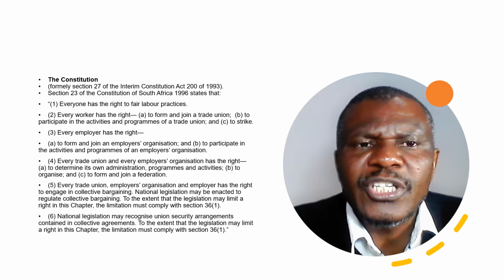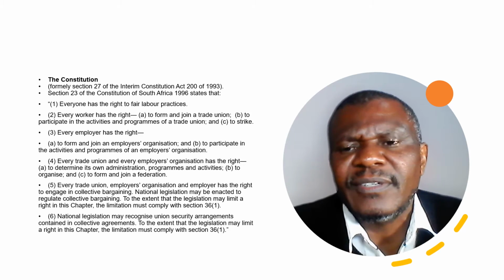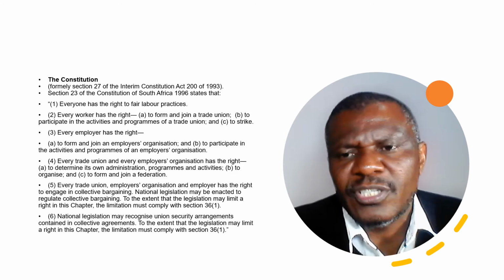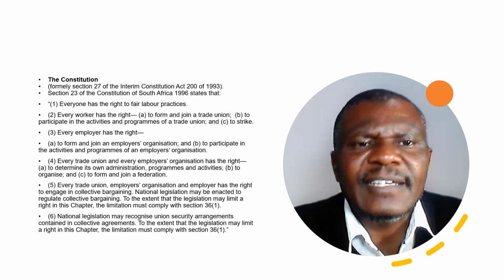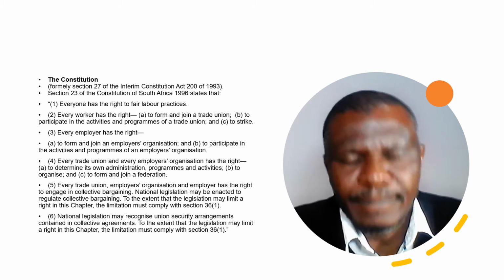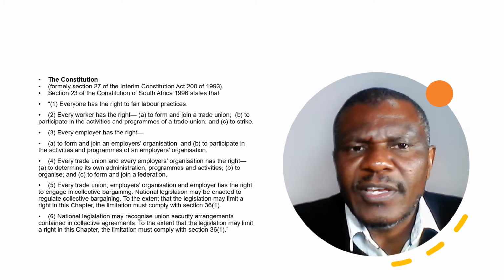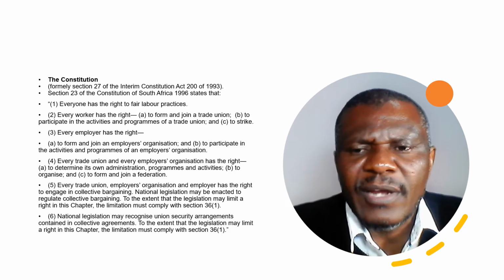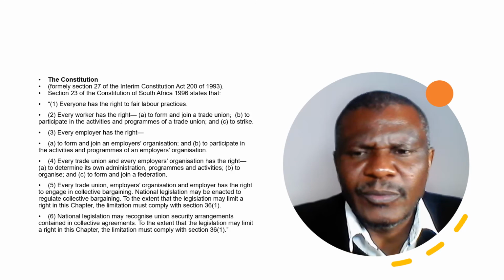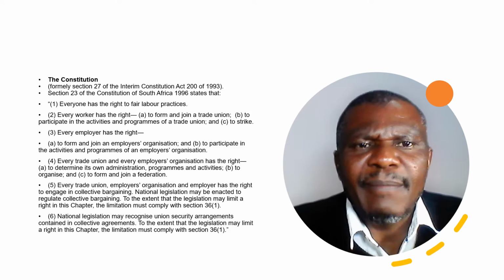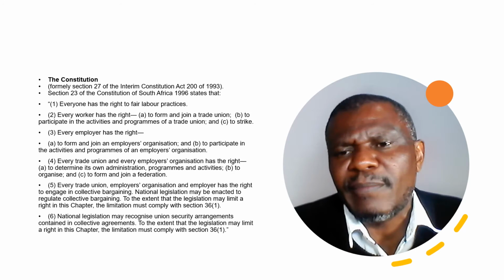It was Section 27. Well, 26 also had said something on the economic rights of individuals. But Section 27 was the one dedicated specifically to the issue of labor relations. But in terms of the current constitution, that's the one of 1996, Section 23, which is titled Labor Relations, reads as follows. Subsection 1 says everyone has a right to fair labor practices.